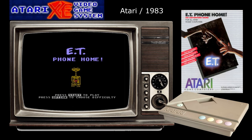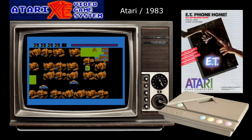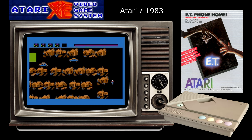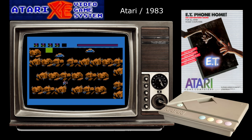Now everyone knows about the E.T. game for the Atari 2600 and the multitude of legends, myths and interesting stories behind it, but everyone seems to forget that Atari also produced an alternative E.T. game for their 8-bit computers. Like its more famous sibling, this one is also a top-down arcade adventure for the most part, but somewhat more advanced and split into two parts. In the first section you play as Elliot searching the town for pieces of the ship needed to get his alien friend home. In this part you are able to communicate with E.T. telepathically to get his help, which is quite a nice touch. As well as negotiating the map you have to watch out for government agents trying to stop you.